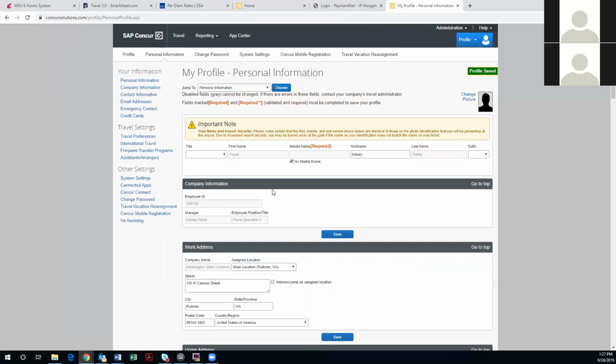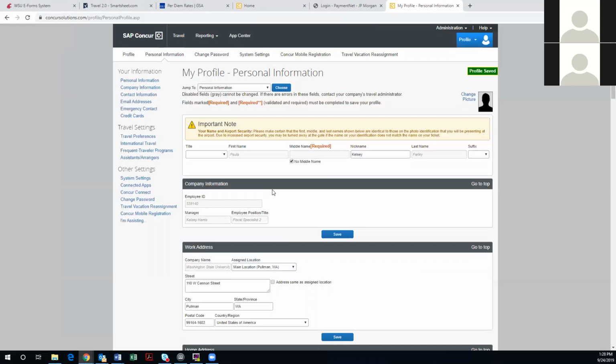So as I kind of talked about earlier, and as you guys are aware, Concur is an online booking tool that is very similar to Orbitz or Expedia, but one of the benefits of this is that we're able to get our state contracted rates housed within one system. So when you book with Expedia or Orbitz or Kayak, any other online system, it doesn't have our state contracted rates built into it, where this system does.